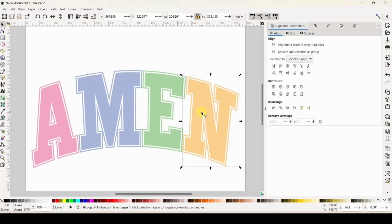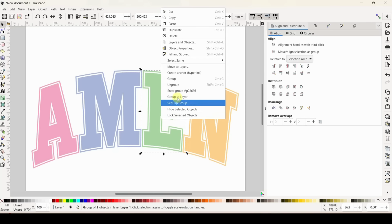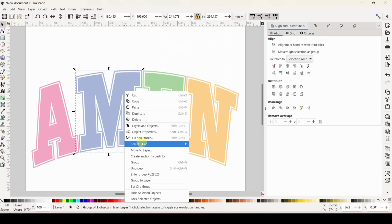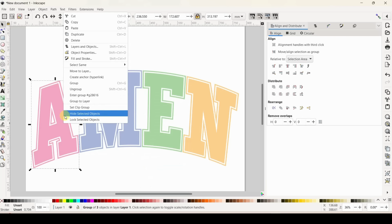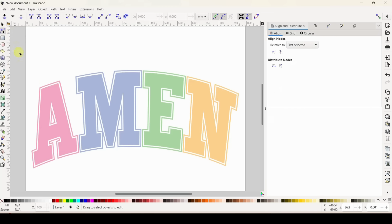Each letter needs to be ungrouped as well though. So right click, ungroup, ungroup, ungroup, ungroup. So now we have the inside part of the letter and the outline. I'm going to take all these inside parts and turn them into one solid piece. So I'm going to select my little nodes tool here. This is an SVG, so all of these things have nodes. This is a path. Every one of these has its own little path, and that's exactly what we need.